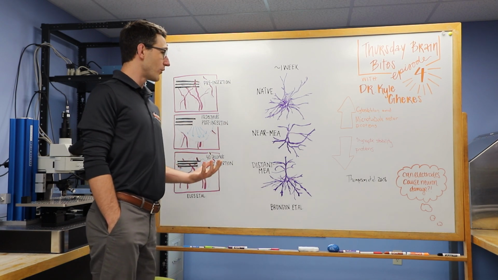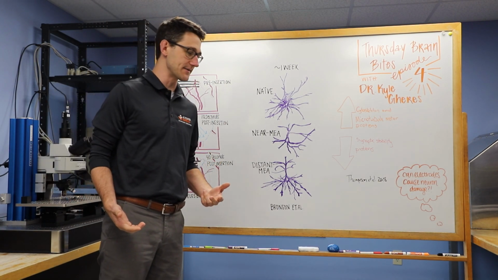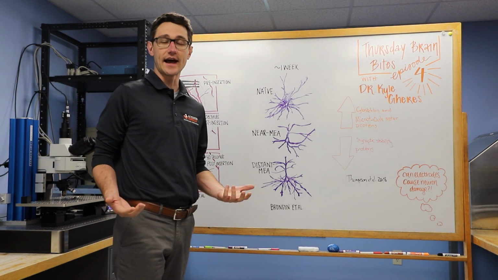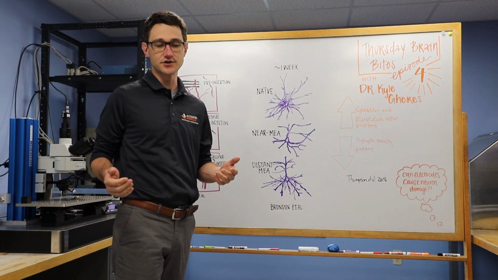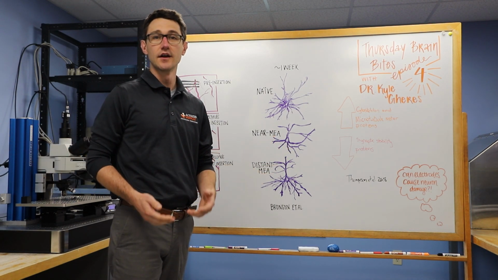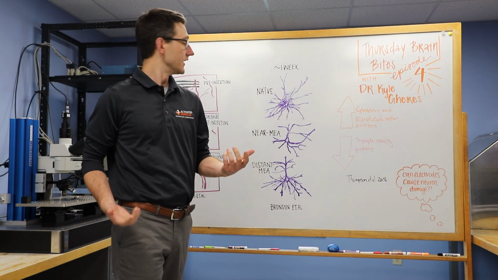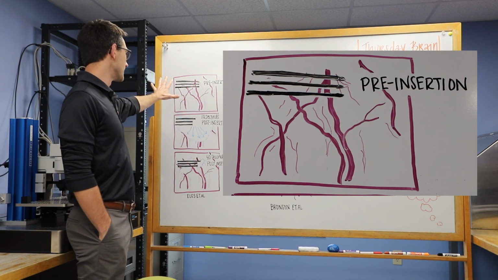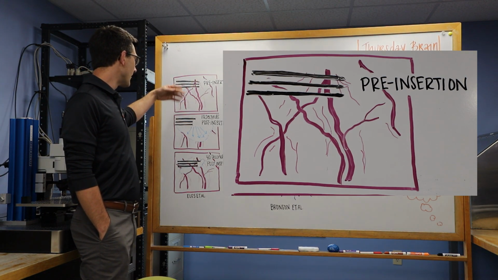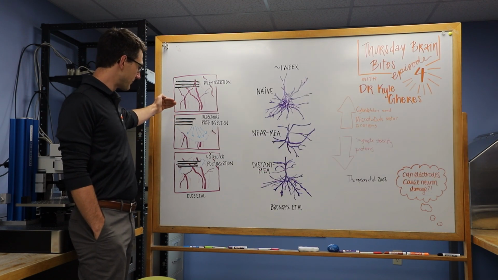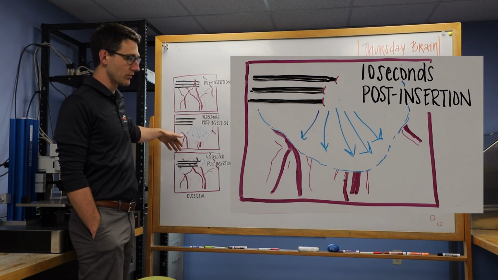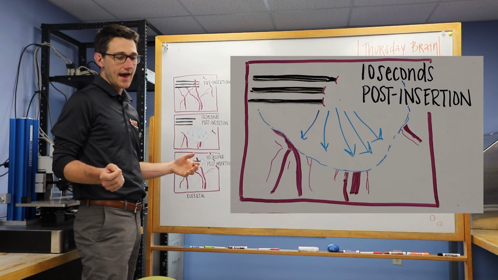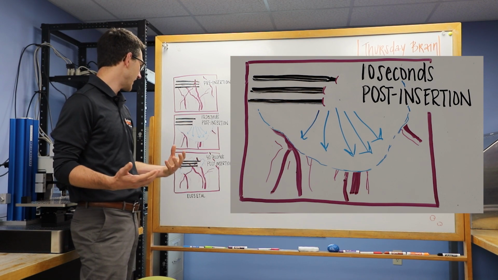So before insertion, using two-photon microscopy, we can look at neural activity using optical calcium indicators. This is a measure where calcium flows into the cell and your cell will glow green. So prior to insertion of electrodes, you'll have the ability to visualize the vasculature. However, immediately following electrode insertion, there is a propagating wave of neural activity known as cortical spreading depression. And so this is calcium flowing into the cells and indicative of cortical damage.